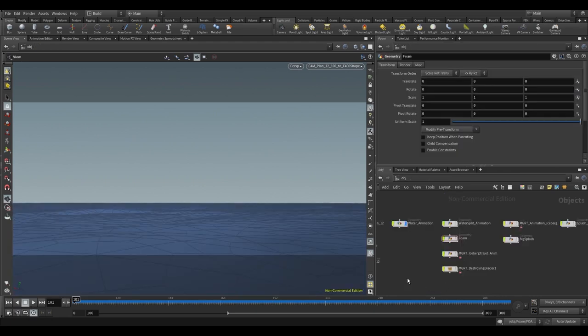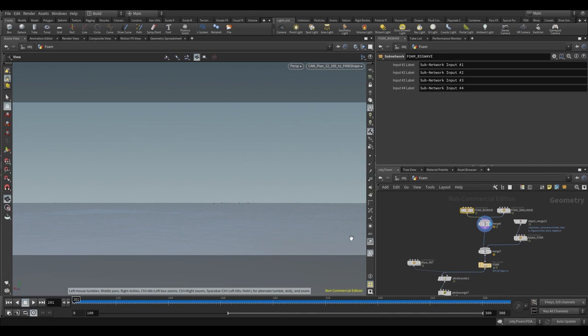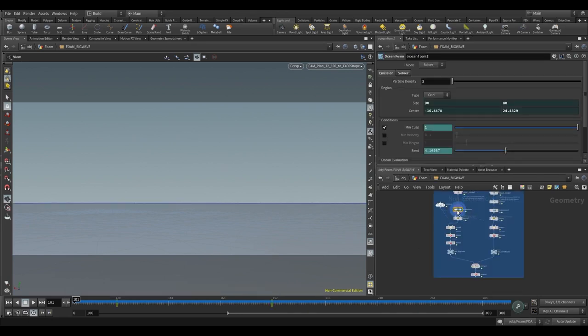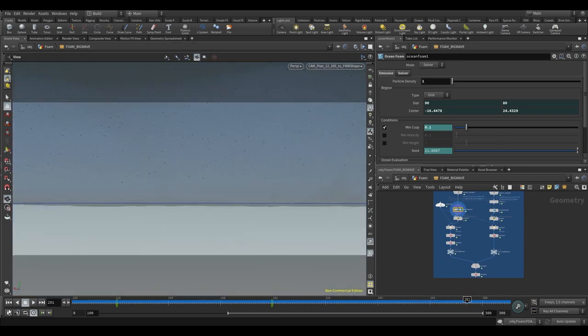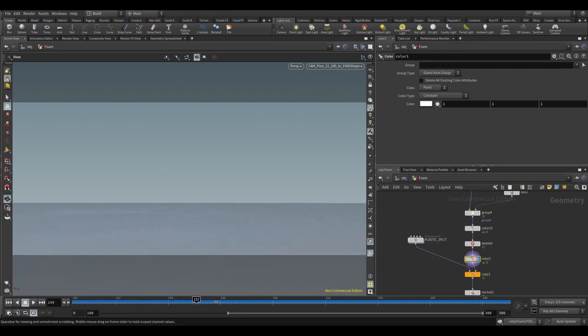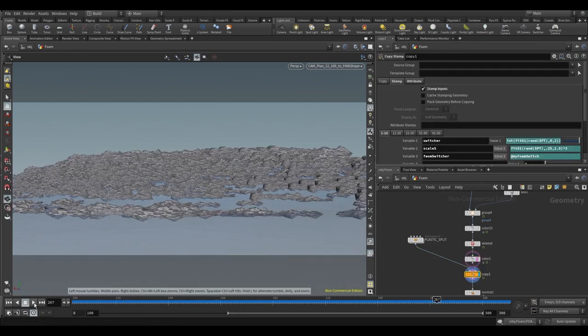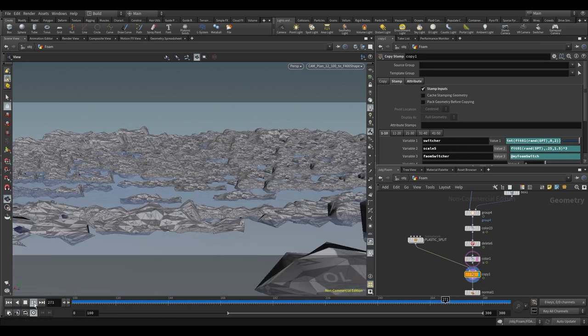For this shot, we add two more steps for the water. Thanks to the Hessian system, we can use the node Hessian foam to generate points where the foam had to be. We just had to keep the points we need to optimize the scene. Then, like before, we copy our plastic pieces to our points.